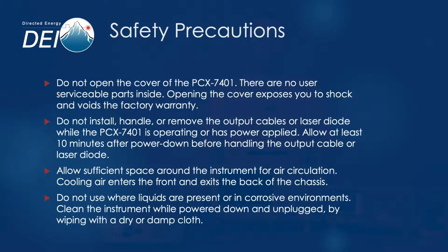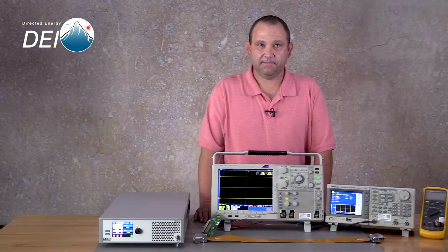Allow sufficient space around this device for air circulation. Cooling air enters the front of the chassis and exits the back of the chassis. Do not use where liquids are present or in a corrosive environment. Clean this instrument by wiping with a dry or damp cloth.